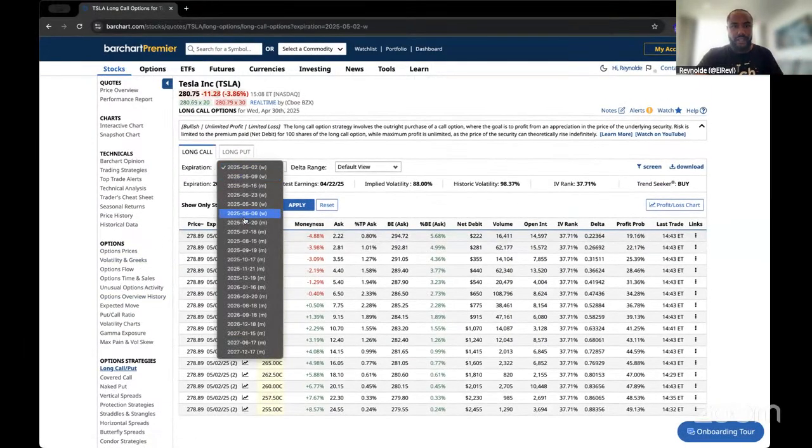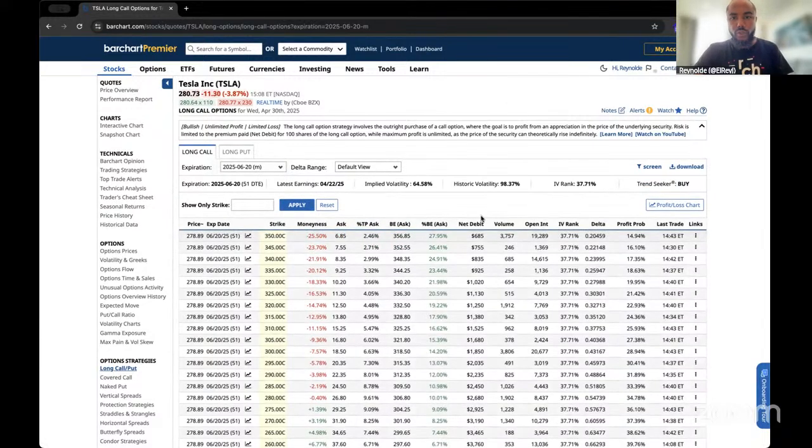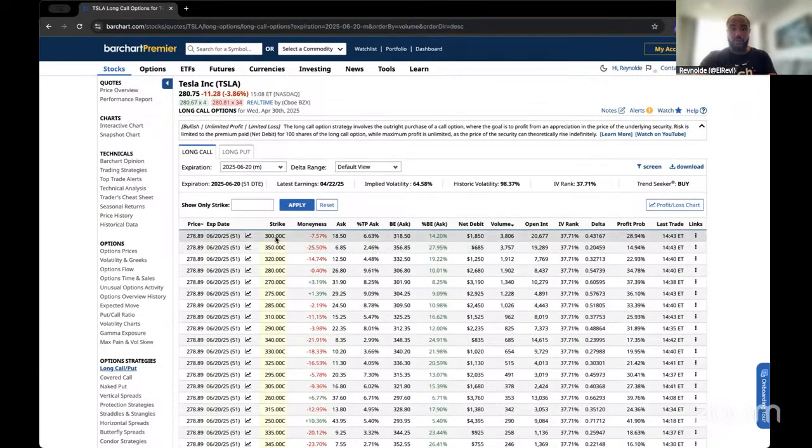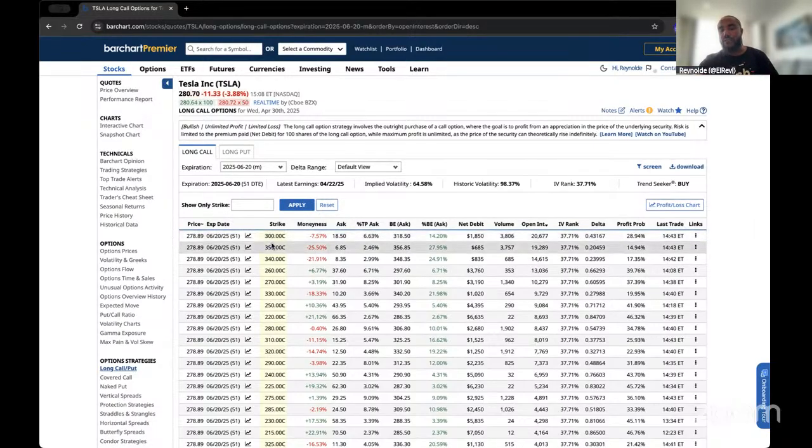you can come here and say, all right, we want to trade the 620, right? And this is pulling the options flow data, and I can see where's the most volume for the 620? We can see it's the 300 strike. Or where's the most open interest? In this case, the most people are still holding the 300 strike. People are essentially saying that Tesla is going to reach that 300 target, right? So there's more volume and open interest in the 300 strike price on the June 20 expiration.